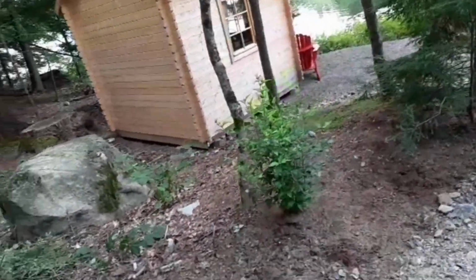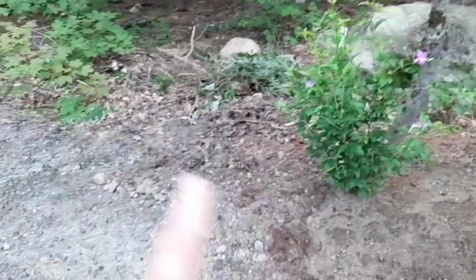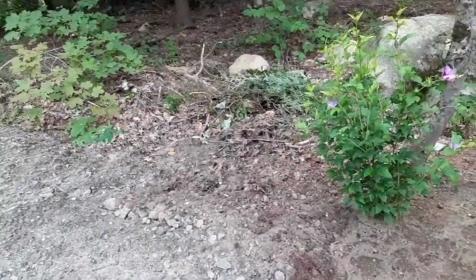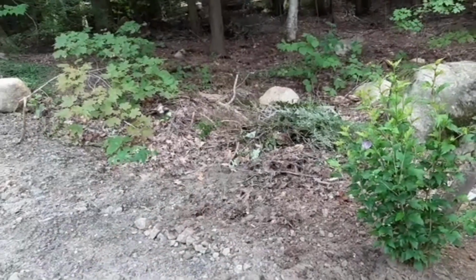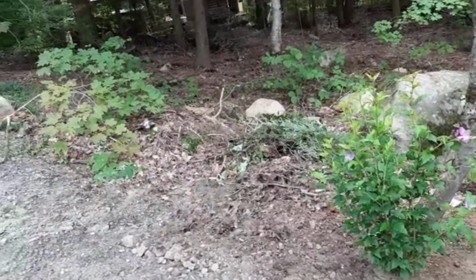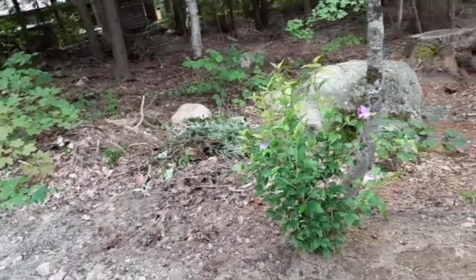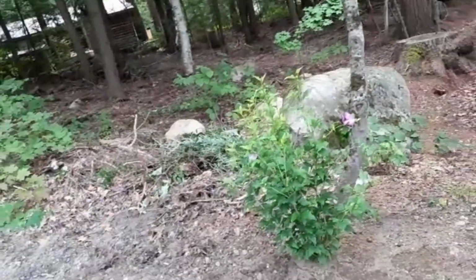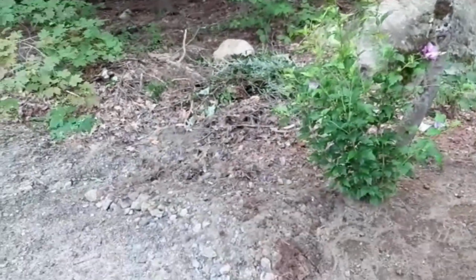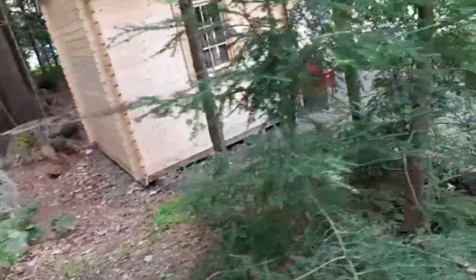So cleaned up a little bit here. I also bought this rose of Sharon, so I planted it here. I wanted to plant it a little bit further up, but we just don't have room there. They had some of the rocks there when they were doing the work, and I think they just removed some of the stuff from there. So it's kind of low, and I don't want to leave it not planted. If anything, I can always move it in the spring if I feel it's necessary. But for now, I'm just leaving it there. Needs some water, so I'll be watering it today.